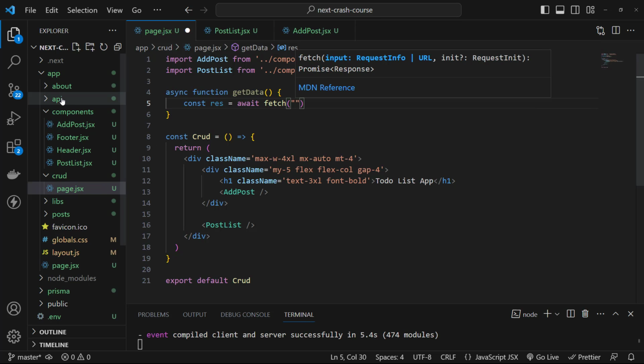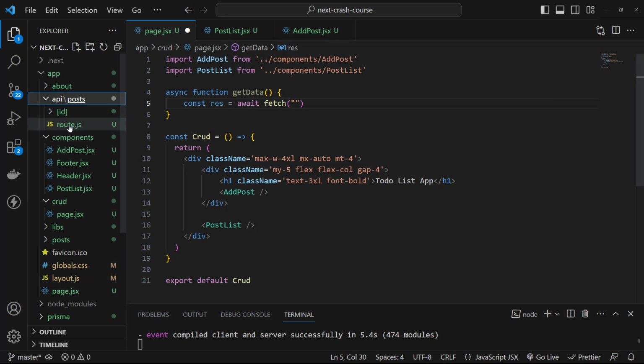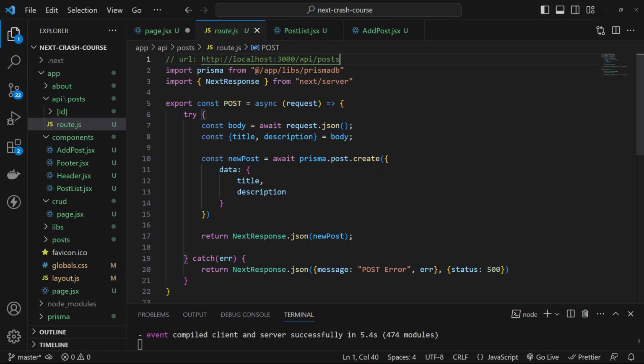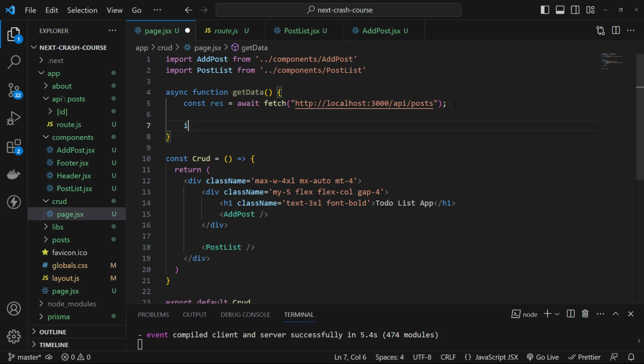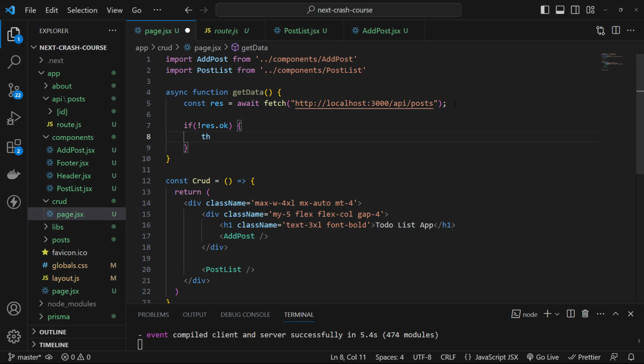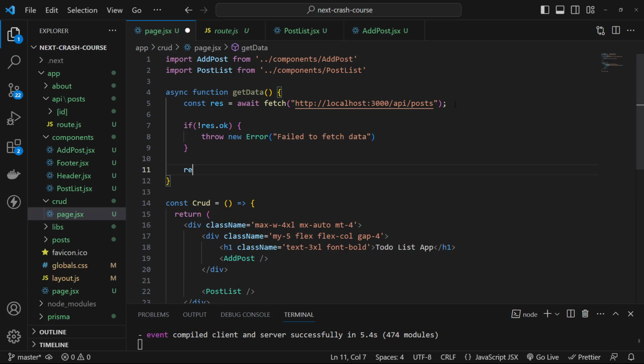So let's go into our API folder and then the route.js file. Let's copy this URL and paste it right here. Below that, let's say if not res.ok, then throw new Error, failed to fetch data, and finally I will return res.json.